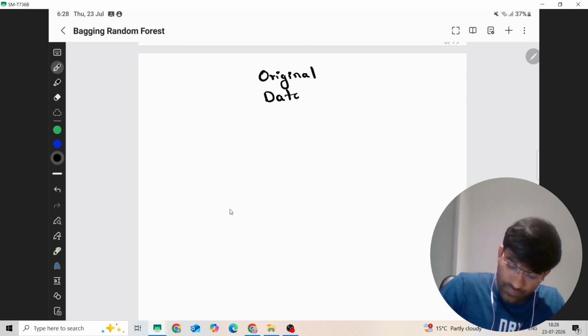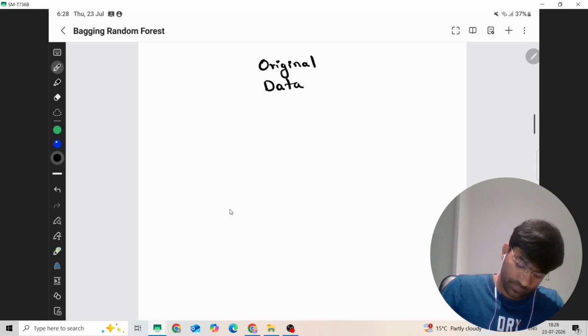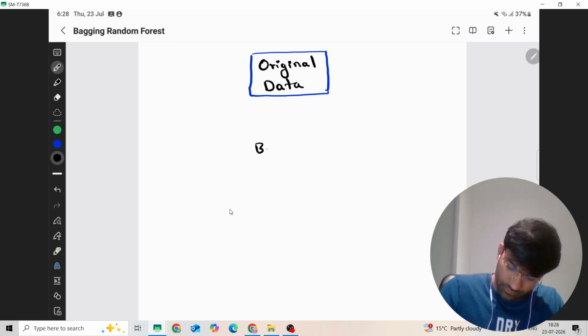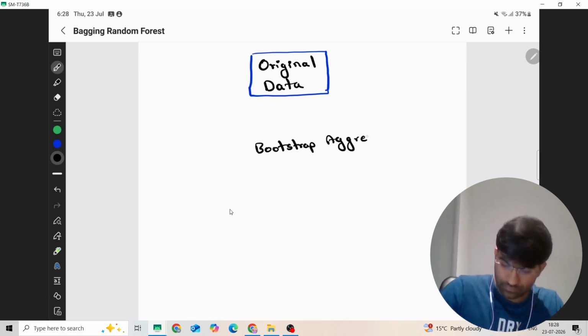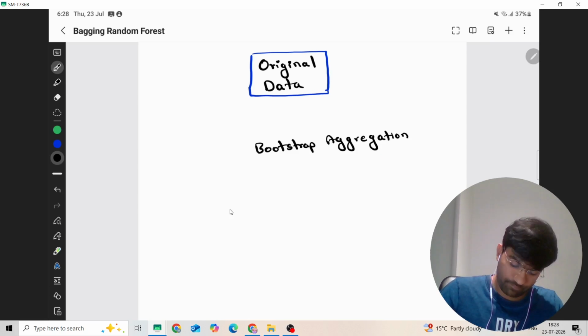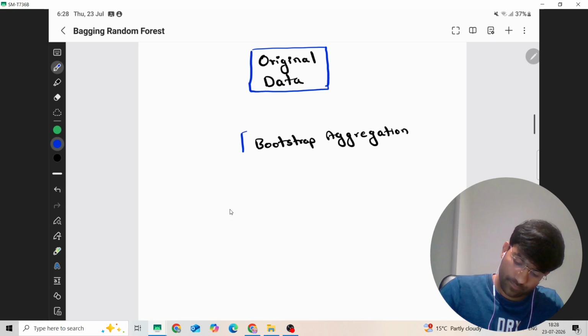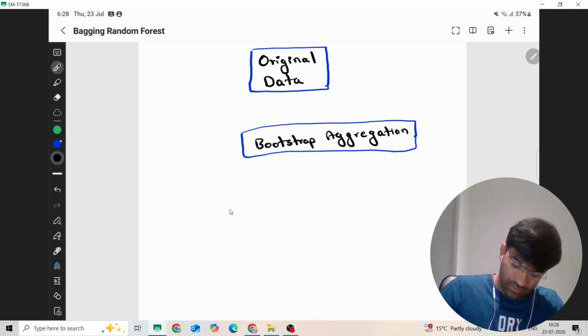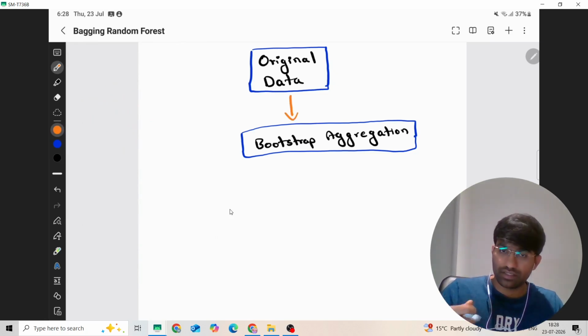This is our original data. The bagging algorithm will do the bootstrap aggregation, that is random sampling.